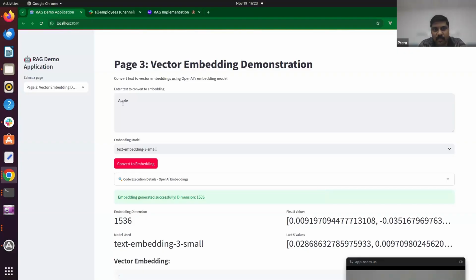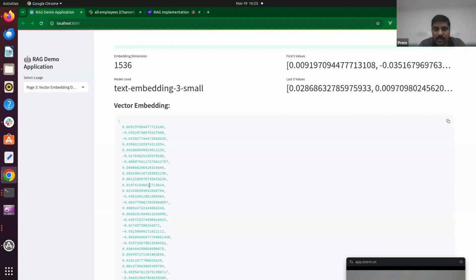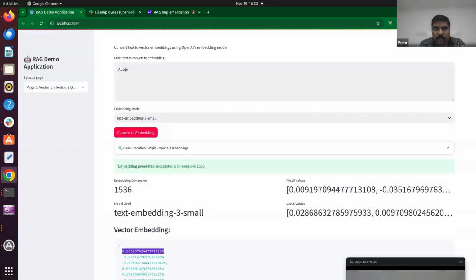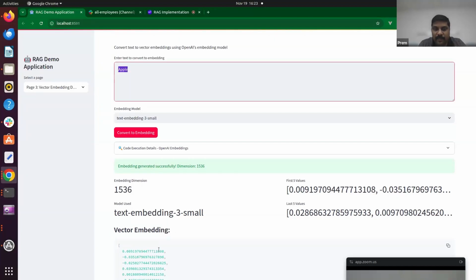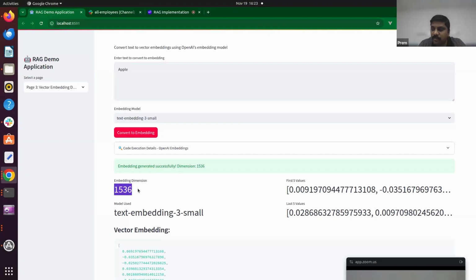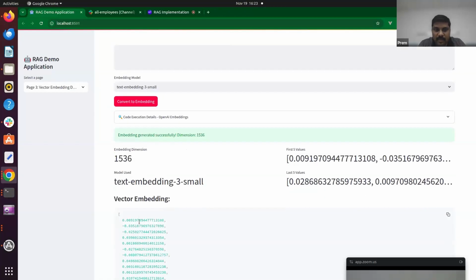This apple is one single word, and the single word is converted to this number. So what is this number? This one number represents the meaning, the distance between apple and one of the parameters of these 1536 parameters. If this parameter was cat, this is the number between apple and cat. If this parameter is mango, the number will be different.